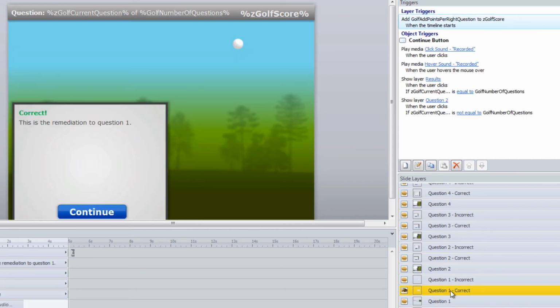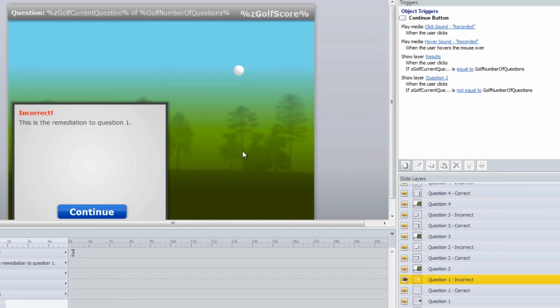At this point, I can come to the question 1 correct layer and change out the correct header as well as the correct text. Now here is actually where the ball is going to land. So you'll notice it's locked, but if I unlock it, if I don't want the ball to land right there, I can actually change it over to the right-hand side. But this depends on the map. In this case, we want it to go into the hole, and so I don't want the ball to disappear or to go anywhere else but the hole. So in the correct ones, you probably just want to leave the ball where it's at, but the incorrect ones, you can change that to wherever you want.